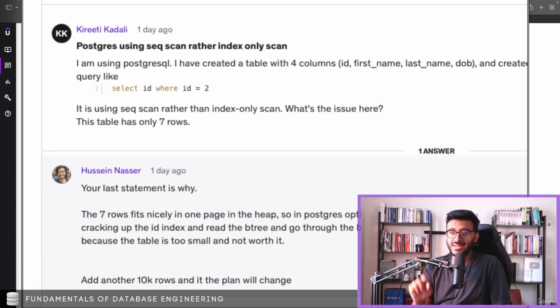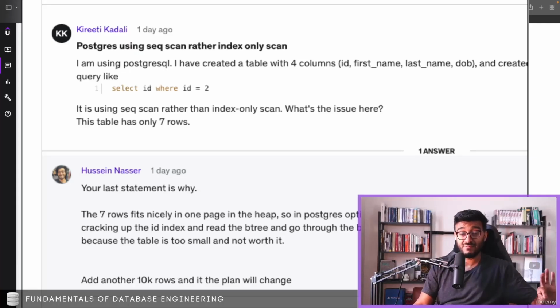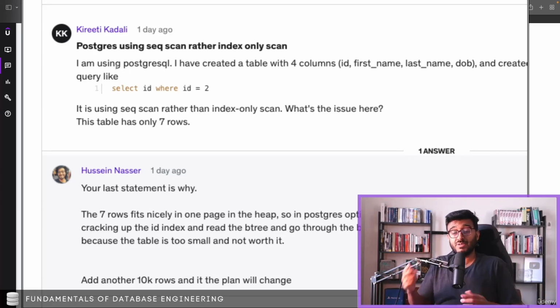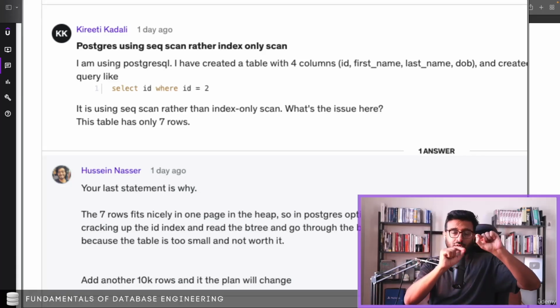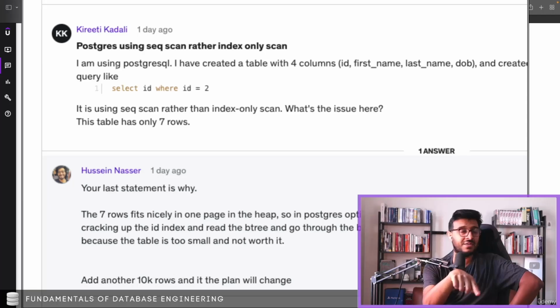And when it does that, it starts doing a sequential scan instead of an actual performant B-tree scan. Because remember, B-tree scans or the index scans are very amazing when you have a large amount of data, because you're going to traverse a few blocks, but then you're going to find exactly what you want in the B-tree. Immediately go to that.